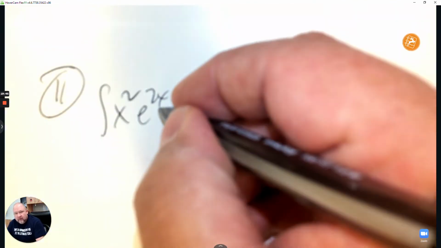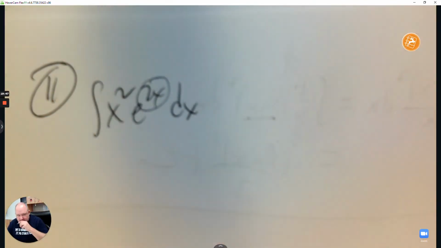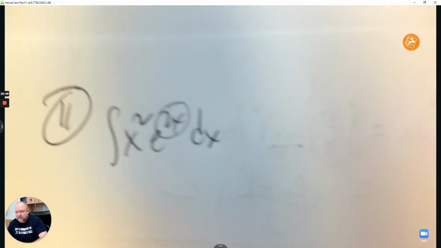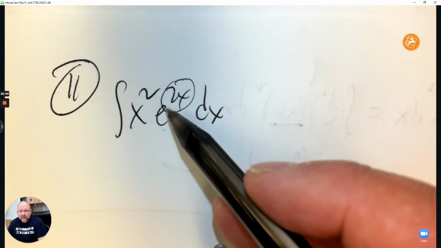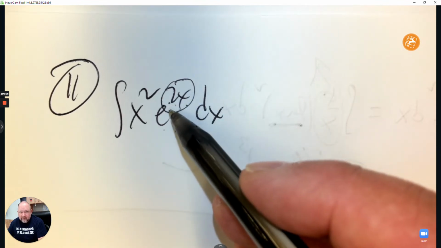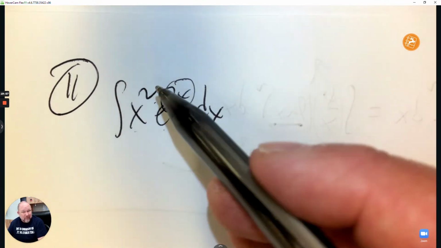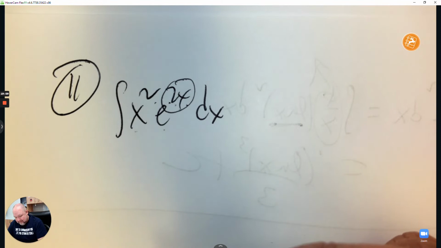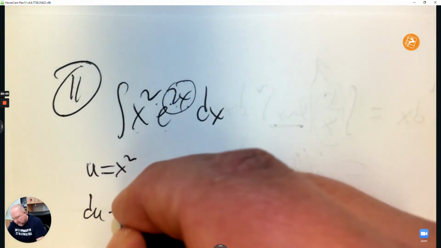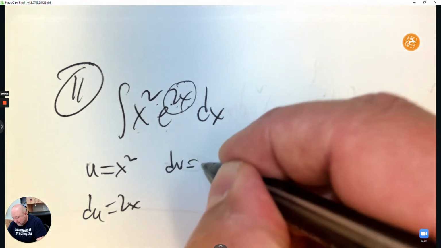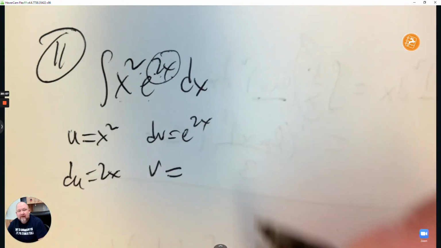So where does the hook come from? Here, the derivative of 2x is 2. See, 2x, the derivative is 2. x squared, that's off by 2 degrees, which means it's probably going to be multi-step in terms of integration by parts. But the better we get at it, we can then get through this easier.